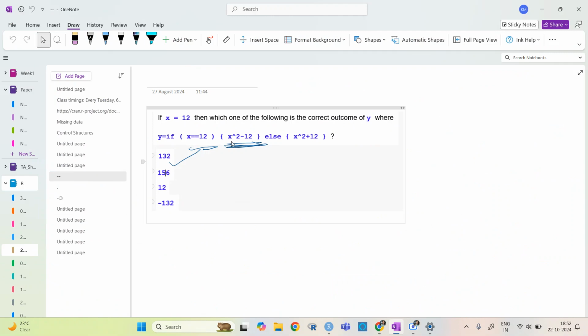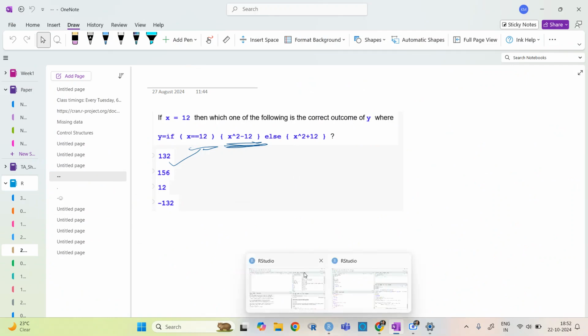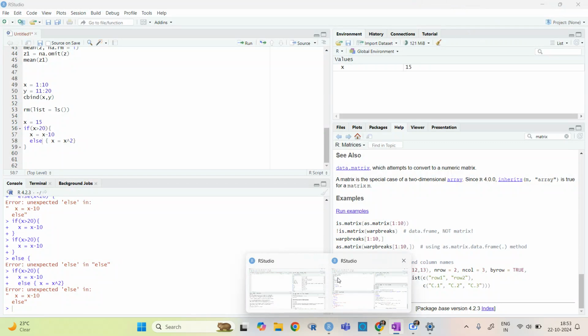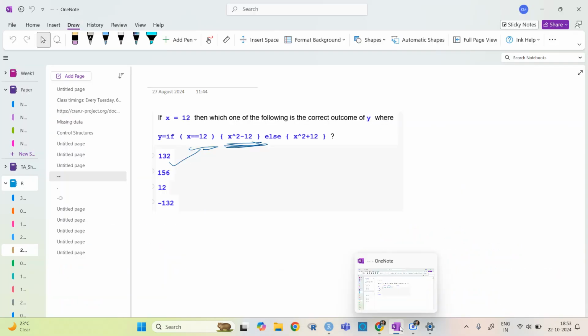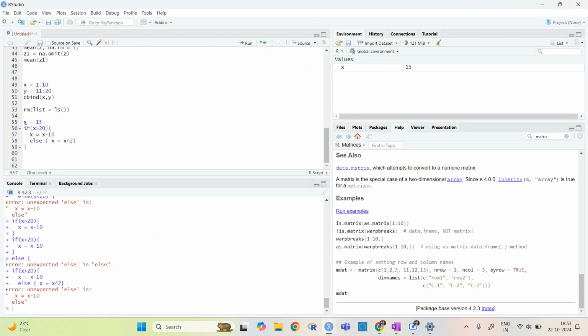If x is equal to 12, this, else this. What am I writing wrong here? If x greater than this, otherwise else x square this. Let me see the command if I am doing anything wrong here. If you know, you can tell me. I don't know what the problem is.